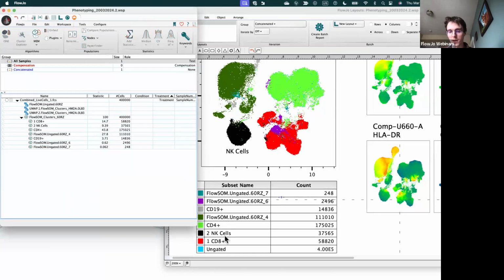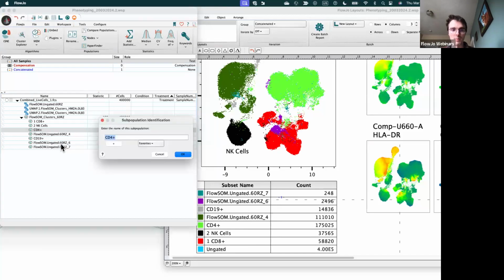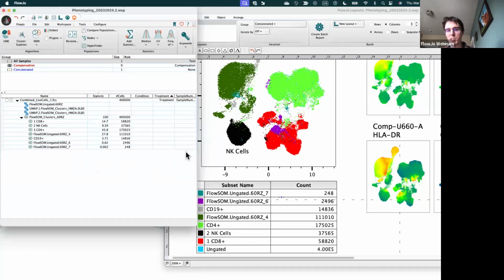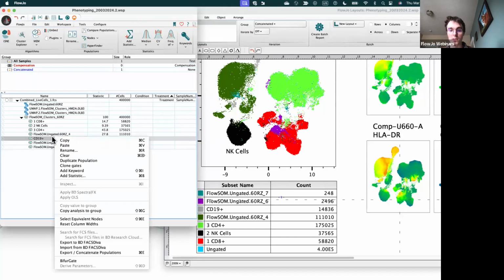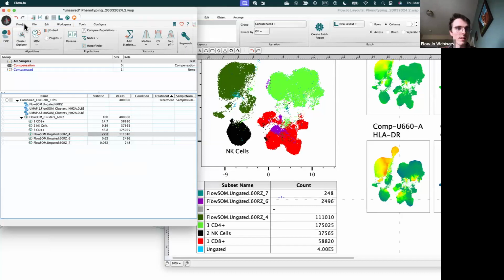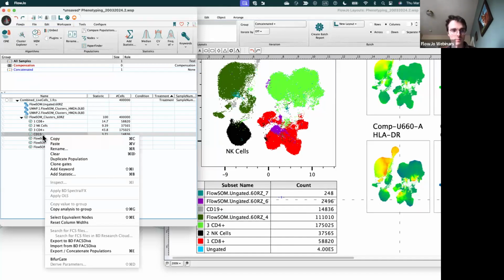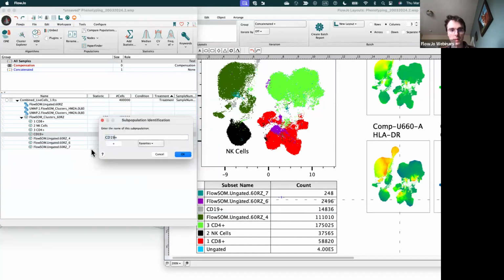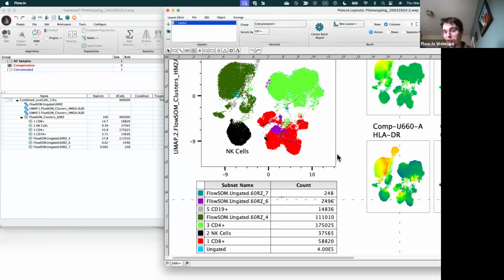I can tell what the cluster number is because of the order it is in, since I went from the lowest number to the highest number in the heat map here. So for instance, this is CD4's cluster 3. I'm going to make sure I put the cluster number out front, so when we look at some of the visuals later, we understand what we're looking at. This is cluster 5. Oh, I hit delete. You can undo that. Okay, so I am 3 populations away from naming all my major phenotypes.